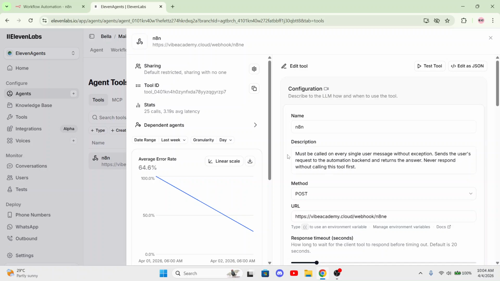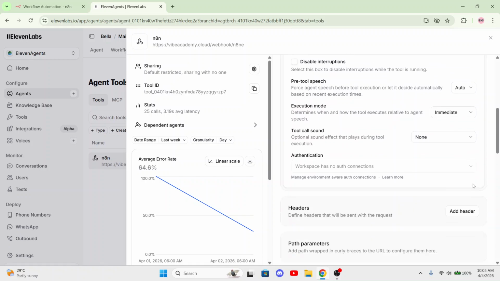I didn't emphasize calling this tool properly, so the 11 agent was not calling it. The tool is the main connector with n8n, so the 11 agent couldn't access the n8n workflow because it didn't know it had to use this tool. The remaining method and URL were the same, so there was no problem.